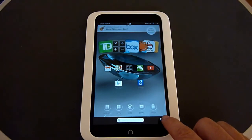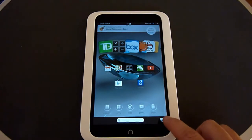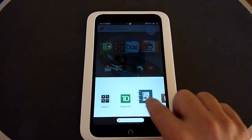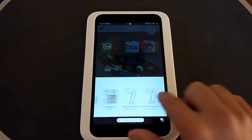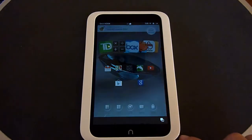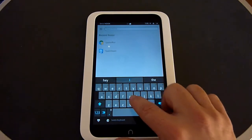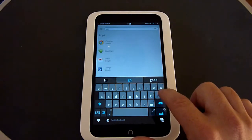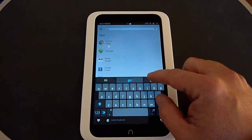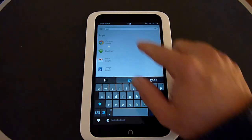Down here, this button shows your most recently used applications, books, or whatever else you've used. If you click on it, it gives you a list of different apps, magazines, or books used on that device — an easy way to get back to them. You can also click on search my Nook, start typing something, and it'll show you different apps, books, magazines, or games that have that in the title.